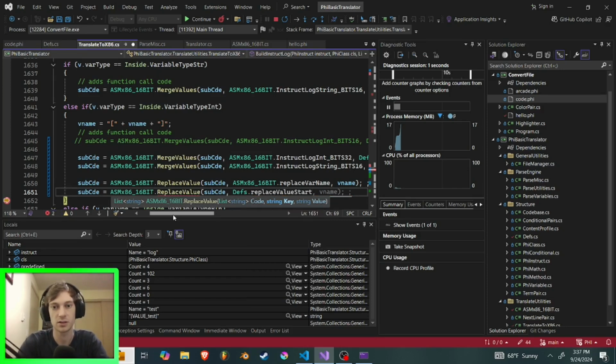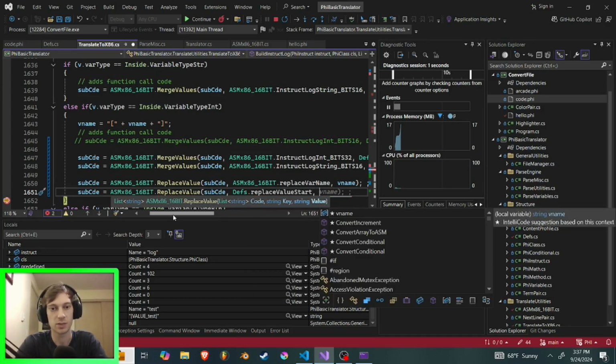place value start, and then the value that's being replaced is actually the defined variable name.